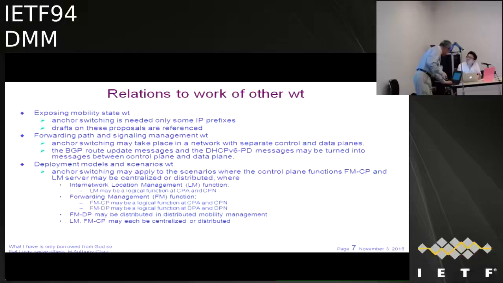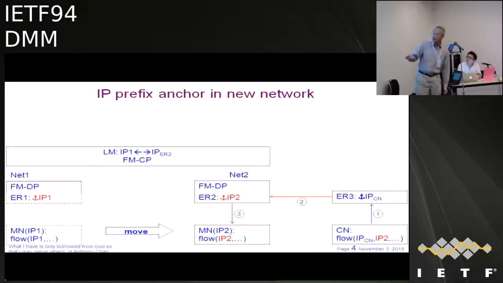I forgot to mention one thing, which is that this one is using a distributed data plane with the mobility management data plane, and then the control plane can be centralized or distributed. This picture shows the centralized control plane with the mobility management control plane and the location management also in the control plane, and this location management is taking the information that whenever you see IP1, it is associated with the IP of the H router 2.